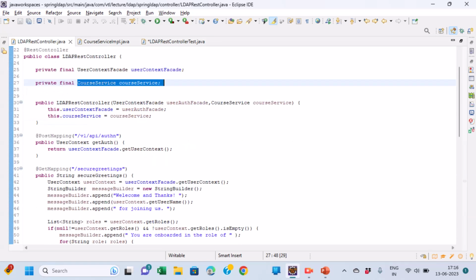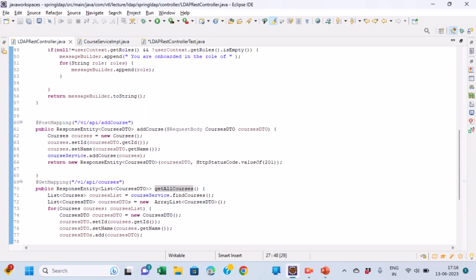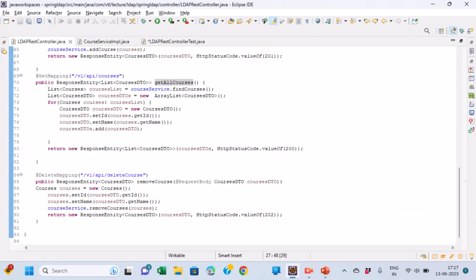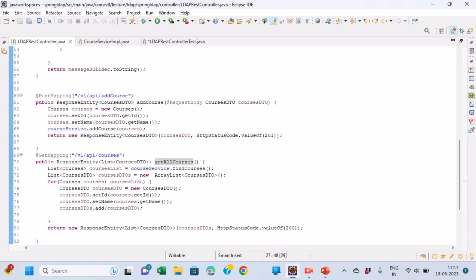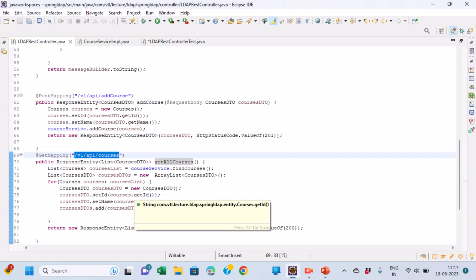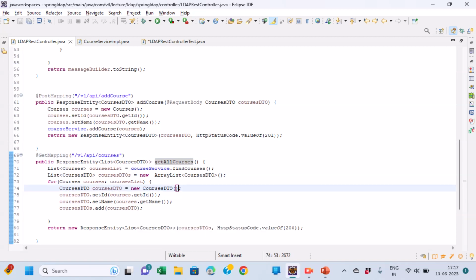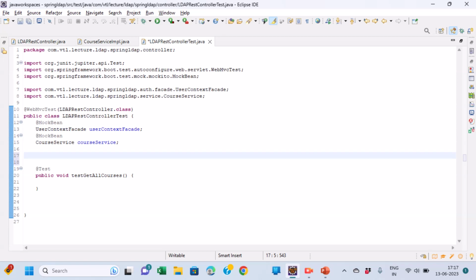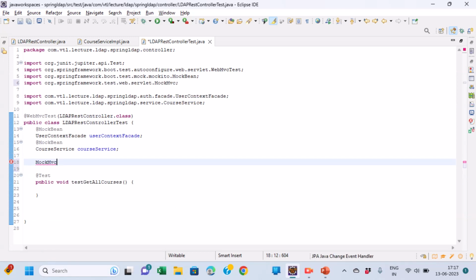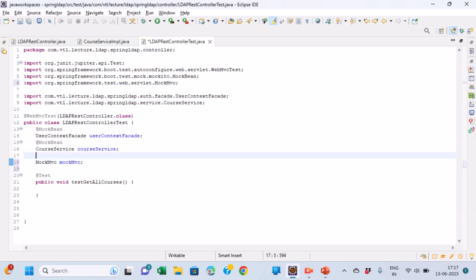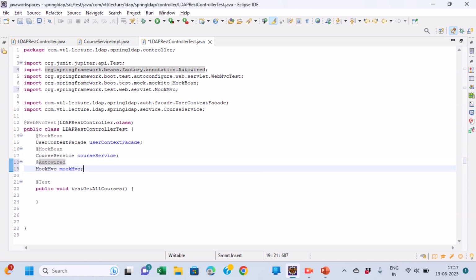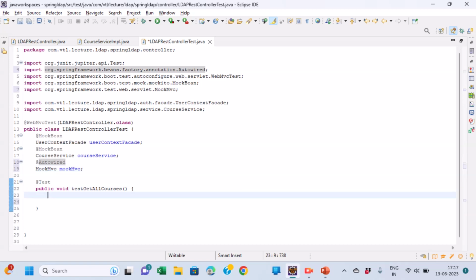And the next step is, I'm not going to write the test case in such a way that I'm calling this method get all courses, like creating an instance of the controller and calling this. No, I'm not going to do that. Rather, I'm going to mock this API call, the way it is being called by a client. To do that, I need a utility class which is called MockMvc. So I'm going to get this autowired. This is used to mock the API call.